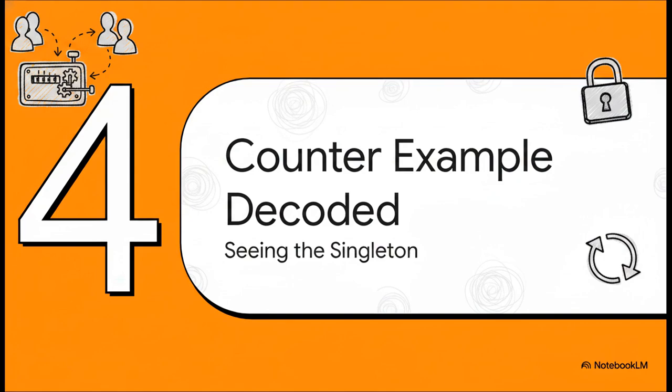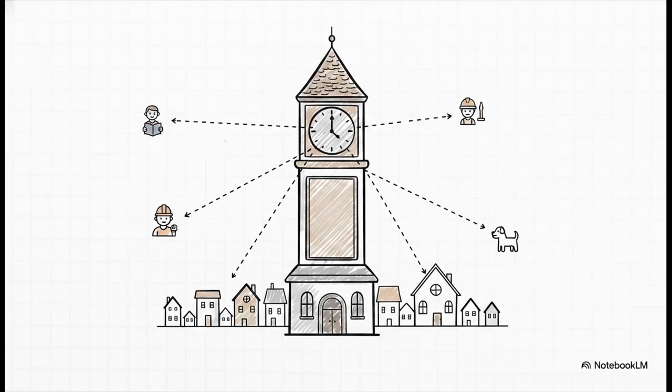A shared counter. But before we even look at the code, here's a great way to think about it. A singleton is basically like the big clock in the center of town. There's only one of them. Everybody in the village looks at that same clock to know the time. You can't just go and build your own clock on your house. That would cause total confusion. The singleton provides that single, consistent source of truth.